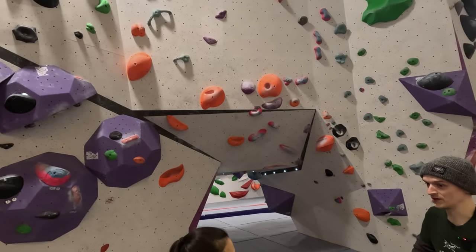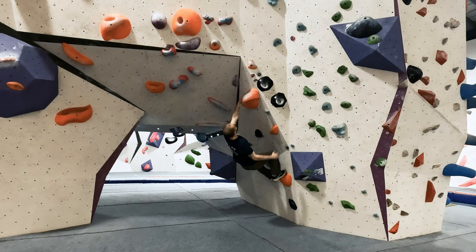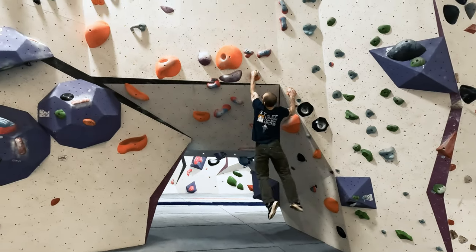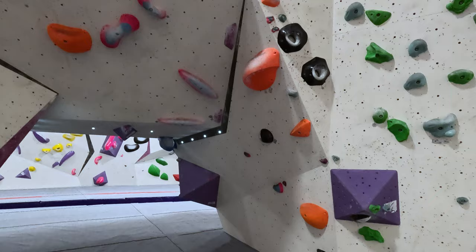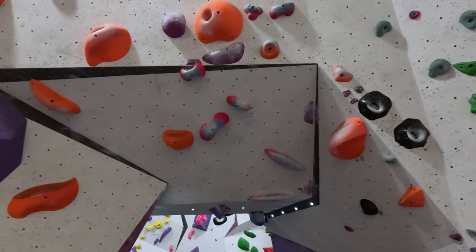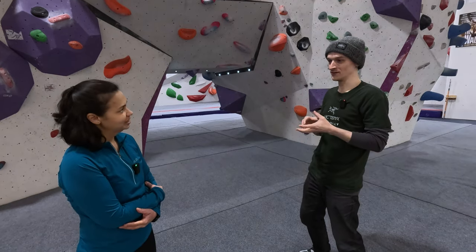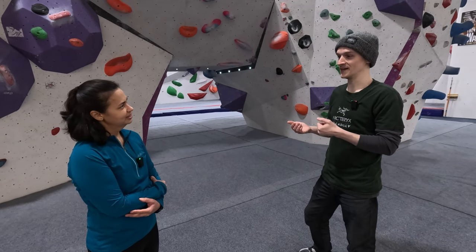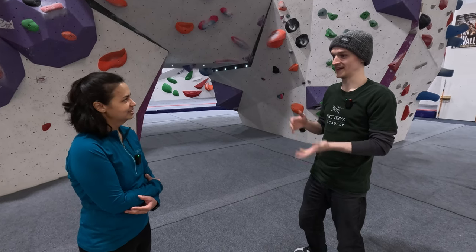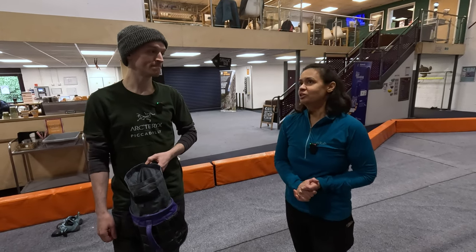Being V2, it should be quite accessible for a lot of climbers — even for someone brand new. If they're putting their shoes on and they look at the wall, they think 'quite big holds, maybe I can have a go at that.' But equally it should create nice movement even for more experienced climbers. I wanted to take advantage of this big feature of the wall — the belly of the rhino. Do you think about the design and pattern as much? Yes — aesthetics. You do have to balance that with the physical movement of the climb, but it is really nice if an aesthetic boulder works both physically and visually.